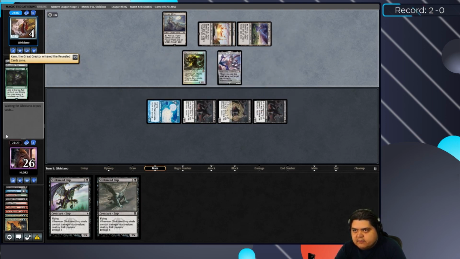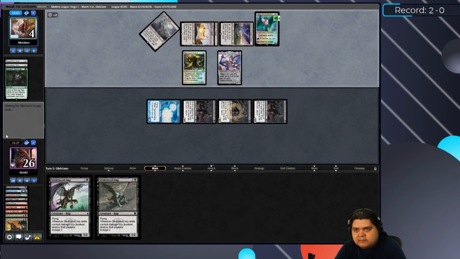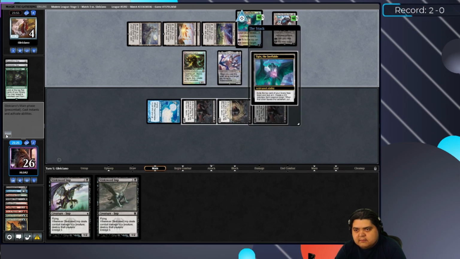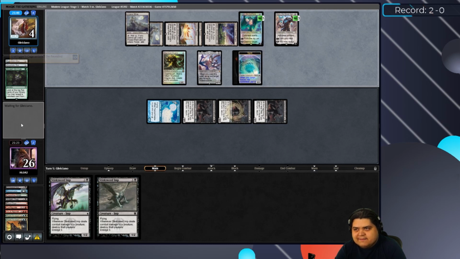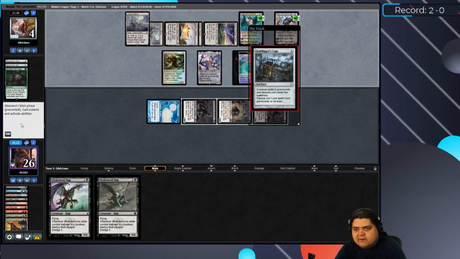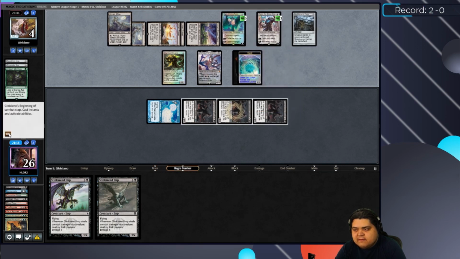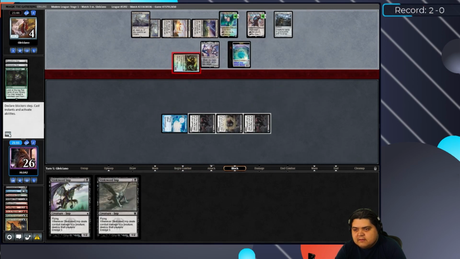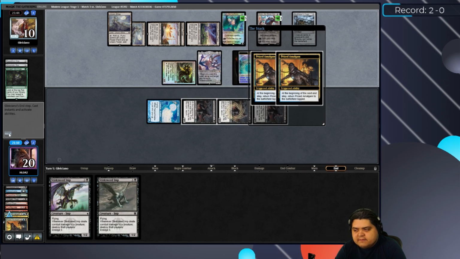Karn the Great Creator. Okay. Plays Ugin. Plays down Karn. Okay. Opponent, you lose. I have no lands. Oh, Grafdigger's Cage. Okay. Alright. Dang. Yeah, we take 6. That was a good play by them, because these don't enter.